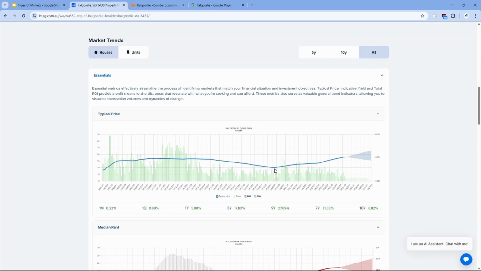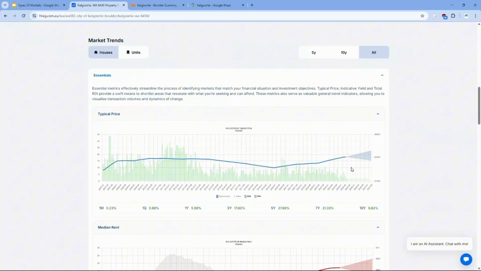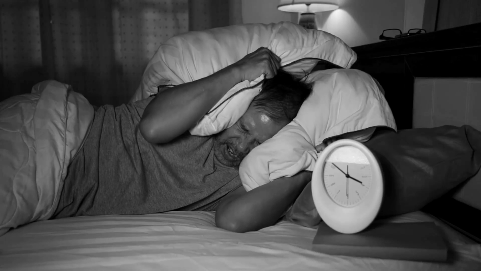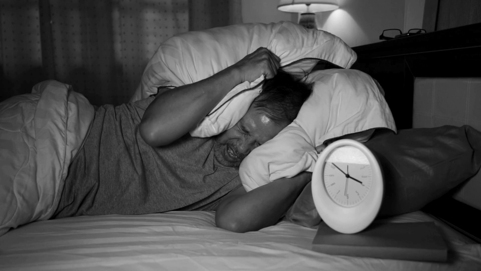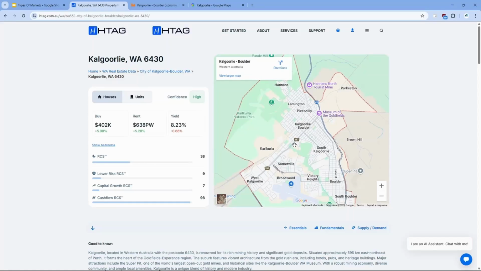And now we can see that Kalgoorlie is having another uptrend. But is this a market that I'm particularly interested in? Not really. Pretty much absolutely not, because it is a mining town. It is beyond my risk appetite and it is beyond my sleep factor. Can I sleep at night knowing I hold a $500,000 asset in this location? I can't. Even if it has extremely high yield and it's essentially paying itself off, investing into a one mining town or a one trick pony town is not my cup of tea.